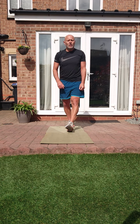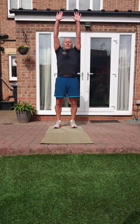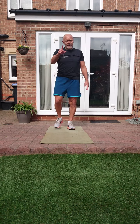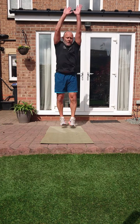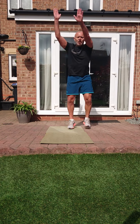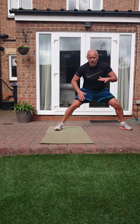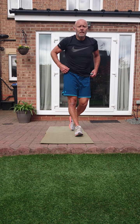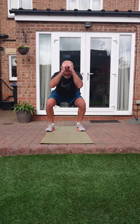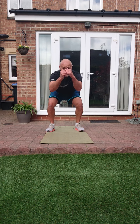That's two pairs done and dusted, another two to go. We've got side sweep lunge and squat jump. Side sweep lunge - start with your hands up, we come down, come up and round, and down. We all know what a squat jump is. Get ready, let's go - side sweep lunge, add that little jump if you want. Squeeze that core as you go down, work that side lunge. Relax - ten seconds. Squat jumping, feet just over shoulder width. Three, two, one - let's go down, power up, get a little bit of air, get up off that floor, use those hands for a little bit of momentum.